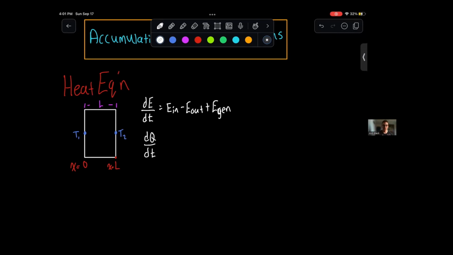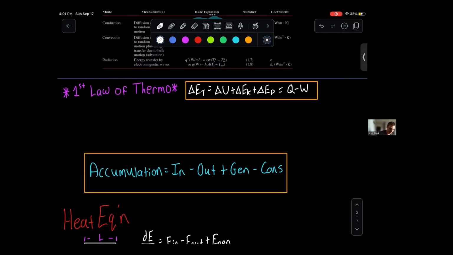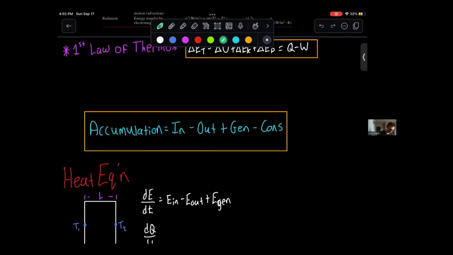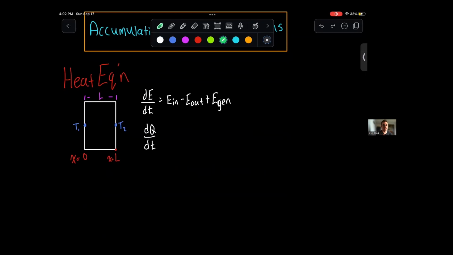If you don't know how I got to E equals Q, well, let's look up here. So energy is equal to Q minus W. My system is going to do no work. W is then canceled out. E is equal to Q. Cool. Now we have dQ by dt. This is the change in heat over the change in time. What's this equal to? This is a rate. This is the heat rate. What variable are we going to use on the right-hand side? Let's use little q, our heat rate variable. This is equal to q in minus q out plus q generated.